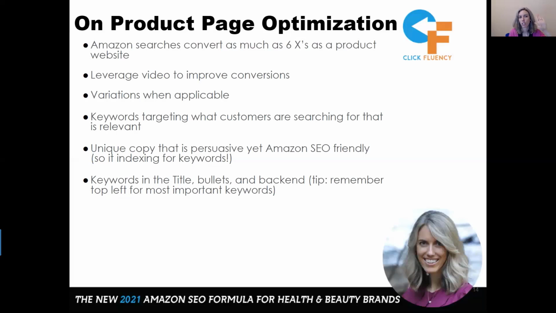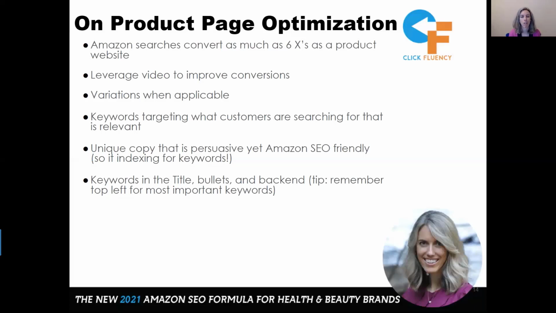Make sure, especially if it's getting good search volume and it's very, very relevant to your product and you want to try to index for it, which means you would show up in organic searches, you would want that somewhere in your title. As long as it makes sense and you can put it in there correctly within the formatting and everything, that would be the best place to have it. Another place would then be the bullets and then the back end.